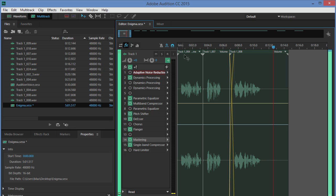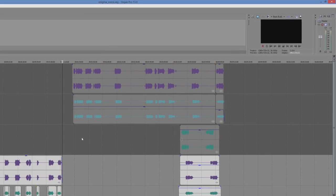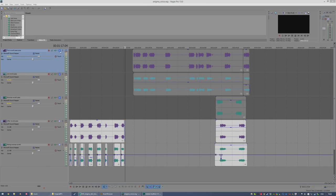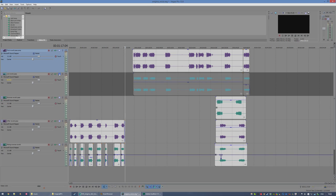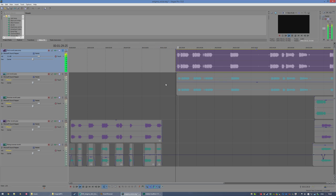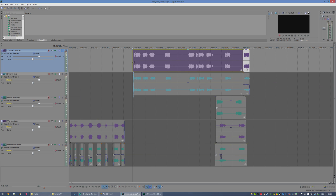This is starting to get somewhere. However, I need more reverb. To be precise, if you listen to Enigma's lines, there is sort of a trail in that leads into the lines. And the best way that I knew to imitate it was using reverse reverb. However, this could not be done in Audition with real-time filters. So it's time to get into Sony Vegas.